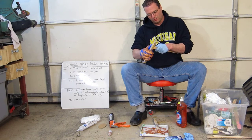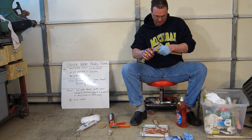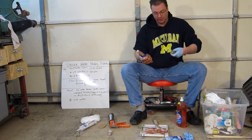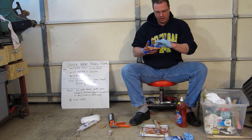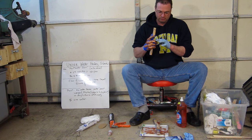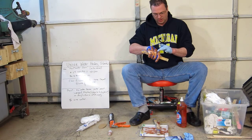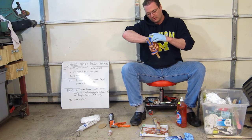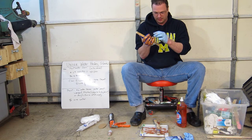Yeah, and it's usually at this point where you realize that you don't have quite enough on somewhere. I think I want a little more on my thumb, so I'm going to have to put that on later, because it's got the soap on it. But anyway, the first blue layer here is set up fairly well, and the copper color is starting to set up. So I think I'll hold on to it for another few minutes, just to let it harden up so you don't distort it when you're taking it off your hand.